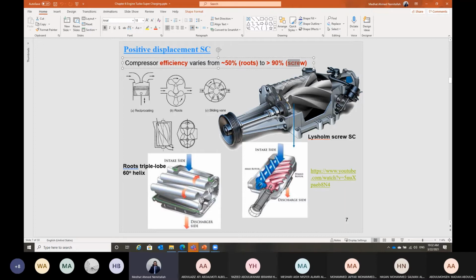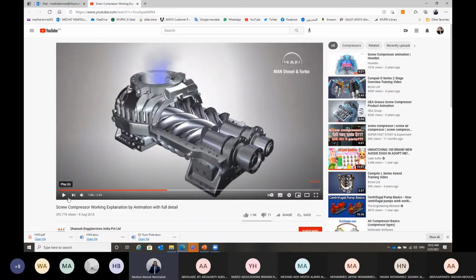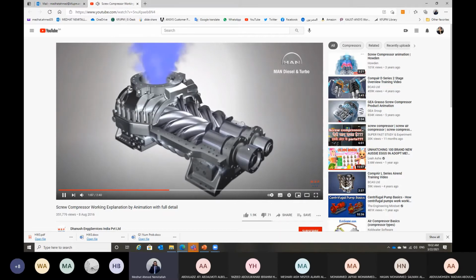Through its movement, it compresses the air into a very small volume, and then the air will be leaving from the bottom at higher pressure. So air comes from the bigger volume, and through the movement of those two counter-rotating shafts, the volume of this air will be much reduced between the moving blades, and then its pressure will be increased, and it will be leaving down there out of this screw design. You can look here, Shabab. This is the screw design compressor.